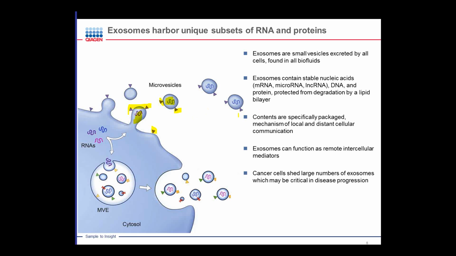They also have what appears to be a very important biological function in normal cells, maybe the best example of which is that the placenta sheds huge numbers of exosomes into the maternal circulation, which appear to affect the host versus graft, or the host versus placenta, reaction during pregnancy and suppress that reaction. So there's a normal function of exosomes in circulation. But exosomes also seem to be able to function in other ways as remote intercellular mediators, or as they're commonly called, proxysomes. So they're proxies for cell-to-cell interactions, which is extraordinarily interesting, especially since it's found that many cancer cells shed large numbers of exosomes.